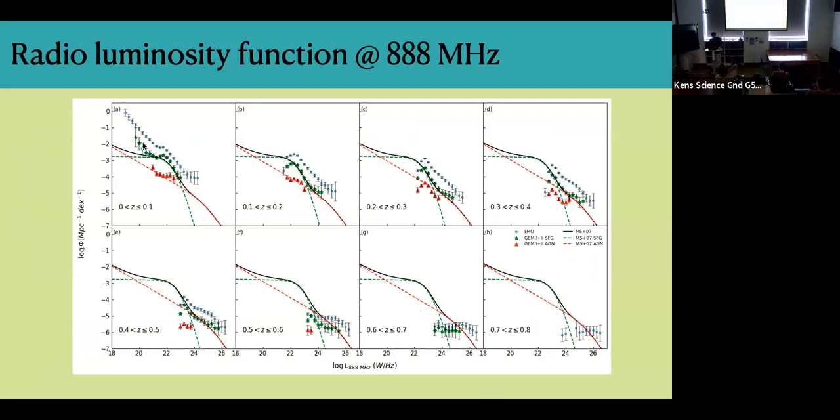The blue data points here are the radio galaxy sample that I was talking about. The red and green ones are the subsample with optical counterpart, so GEM1 and GEM2. The colored lines, green and red, are the analytical fits to the luminosity functions done by Mauch and Sadler, just to compare with my luminosity function results. These lines are allowed to evolve according to the redshift as we go to higher redshift bins. So I have the luminosity functions in different redshift bins here: 0 to 0.5, then 0.1, 0.2, all up to 0.7 to 0.8.